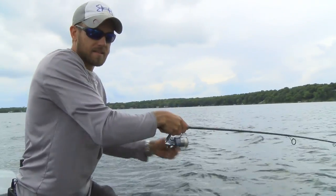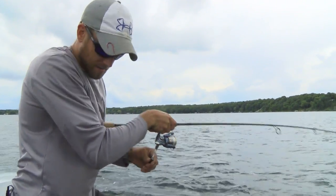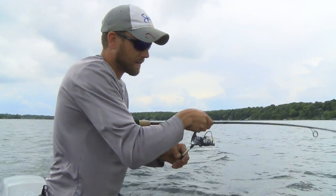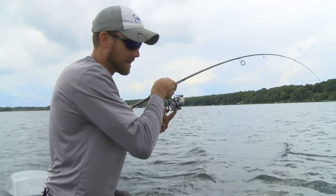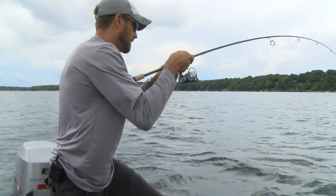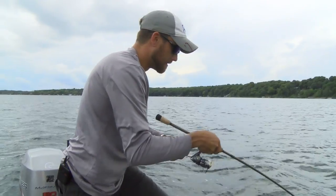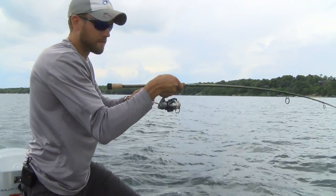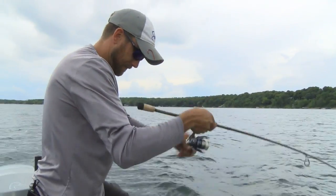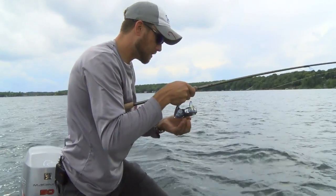And they're fairly easy to find this time of year. They're on really prime pieces of structure all across the lake. And I'm telling you, man, if you're not out in the middle of summer fishing for walleyes, you're really missing out, because they are putting up one heck of a fight, and they are a blast. And they're usually all schooled up right now, so you find one, you're gonna find 3, 4, 5, 6 more of them, and you can really put a hurt bag on them. Oh, they are strong fish.